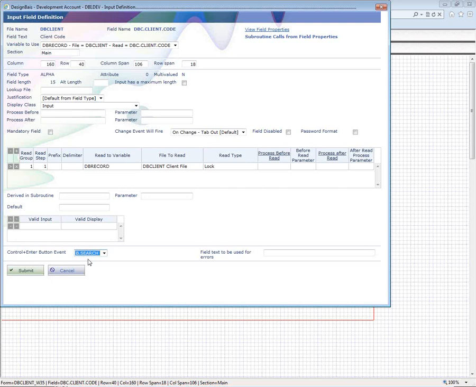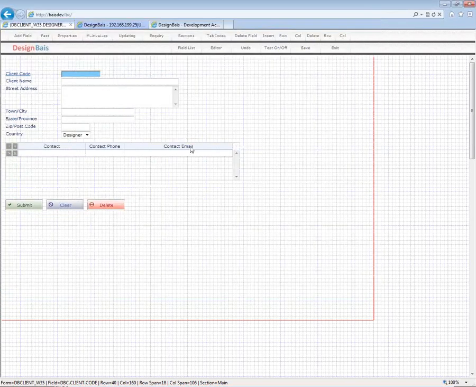And the reason we don't use function keys is because the function keys are not uniform across various browsers, and in fact some browsers don't even really support function keys. But they all support the control enter function. So we've used that for the searches, because it's a fairly easy combination for an end user to get used to, and it's one that we know will work all the time.